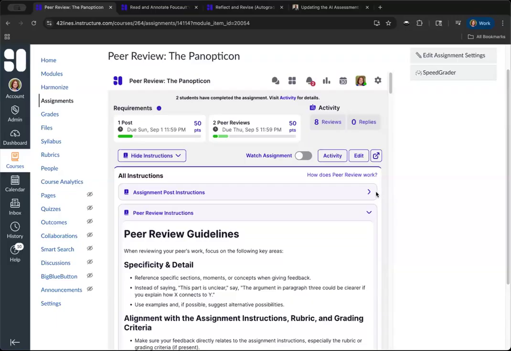So this is a bit of a push for those that are using Harmonize for discussions. Give peer review a shot, because if you've tried it before with other tools and it's painful, we were explicitly trying to fix that instructor workload part of things so that you could complete peer review in this AI world without having to fight with the workload side of things.